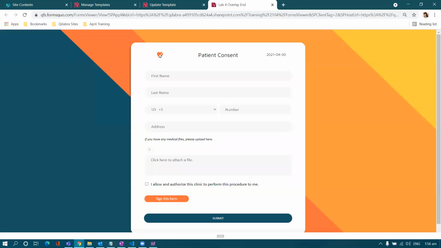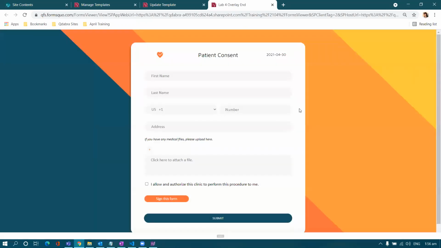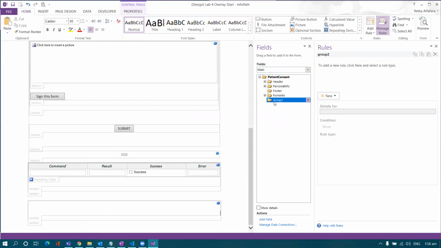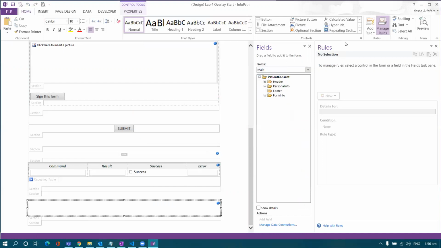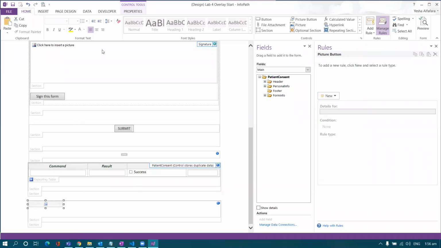So if I go back to our form, we have your close button so that we can go back to the patient consent form. So let's go ahead and do that. Let me just change the binding to this because I don't really need a new group, and delete the group too, so that it's much more organized. And then we're going to add our close button. To do that, we are going to select the picture button from our controls, and I want this to be placed at the right side.